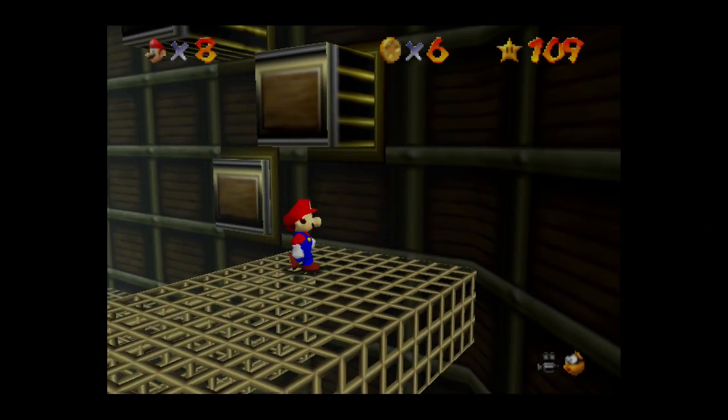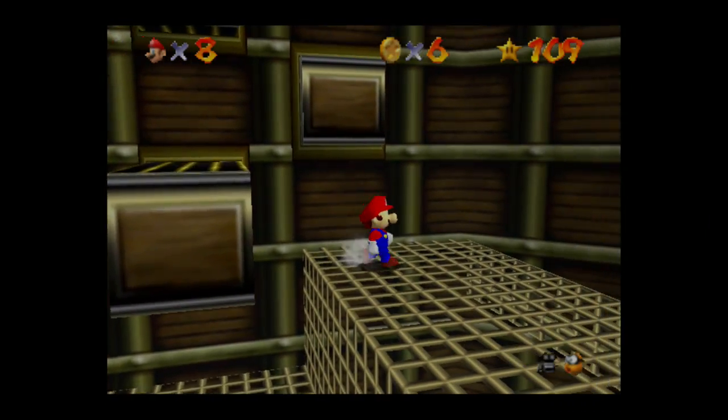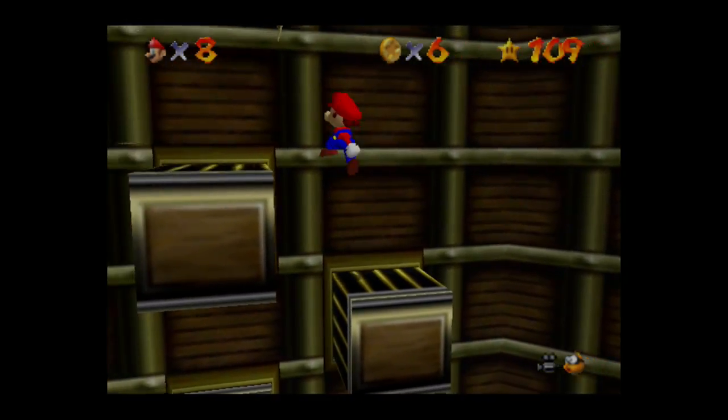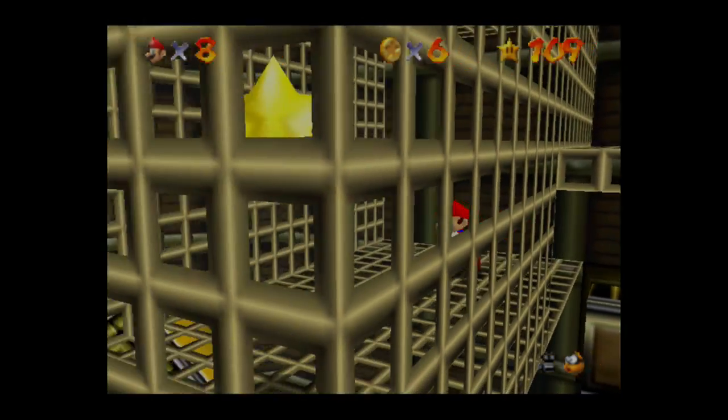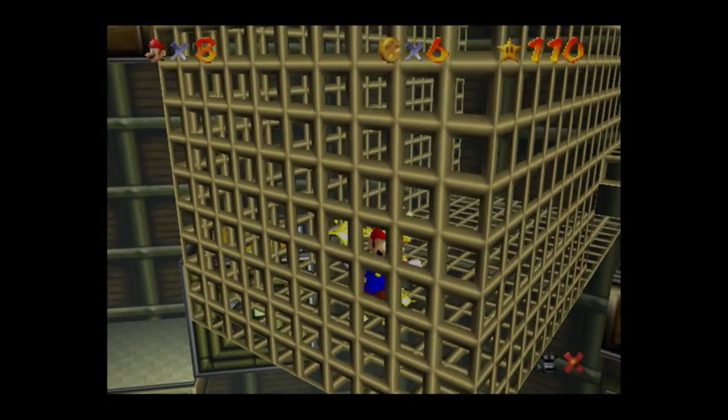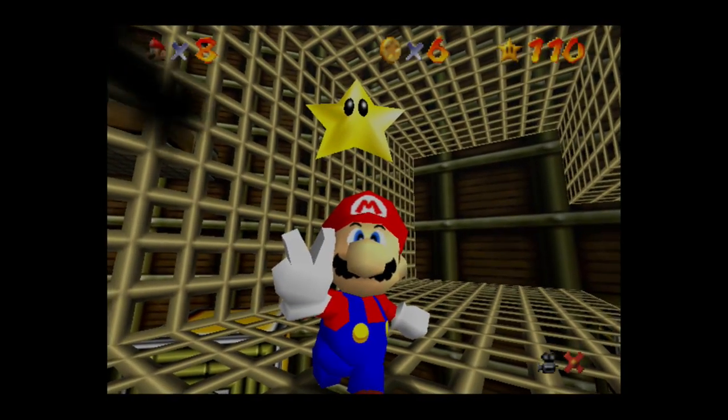But what we actually need to do is jump up these little things that come out the wall. And it's much easier in the slow down time. In the fast time, it's pretty much impossible for me. So, there you go. That's the 5th star of this area.